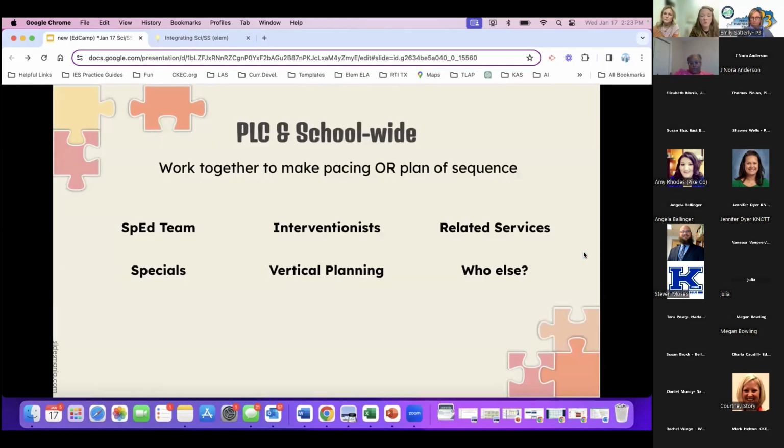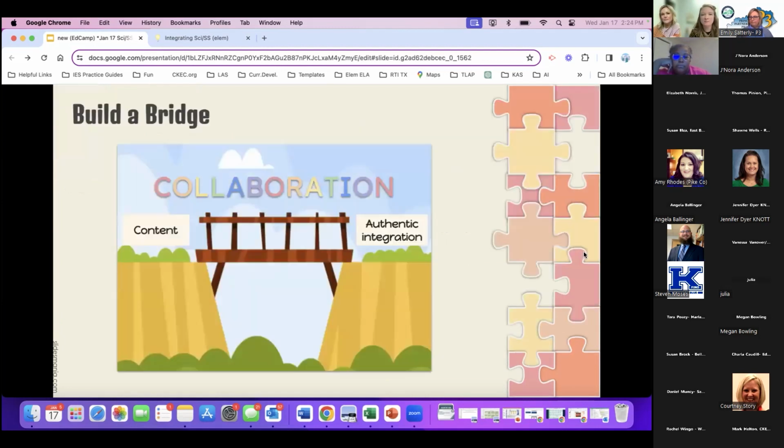We're all after the same goal. You want to make sure that within your building, you are collaborating with them. And one place that you may not have thought about is collaborating with your specials. If your specials teachers can know the content that you're going to be teaching, especially those library media specialists, and even within gym and music, they can use that to embed some of that content into their instruction. The more places the kids can see it and hear it and go across subjects, the more likely they are to retain it. Collaborating builds up to authentic integration, which is what we're after.